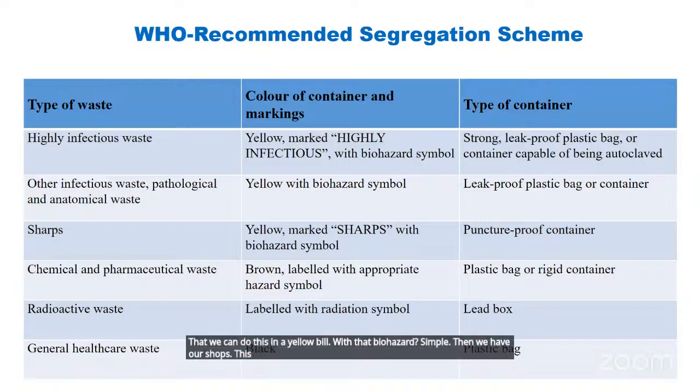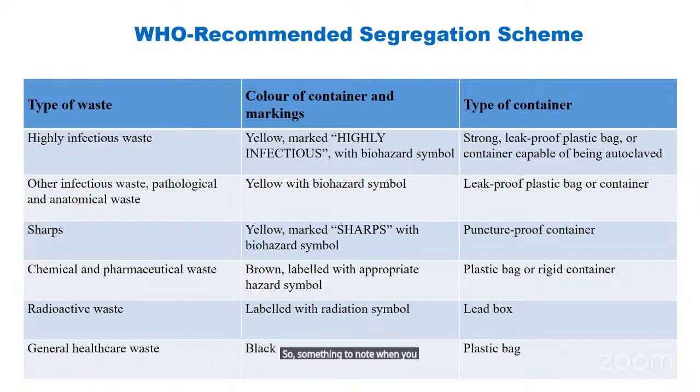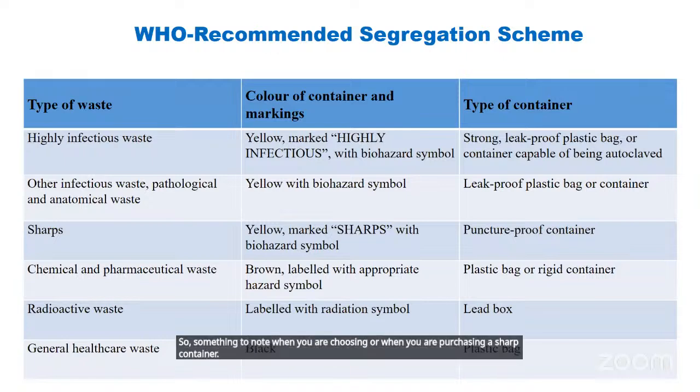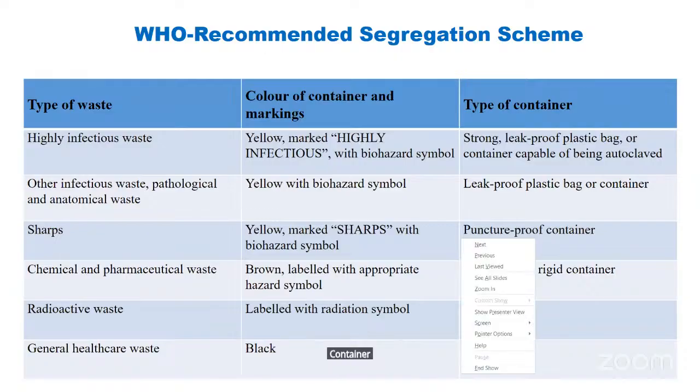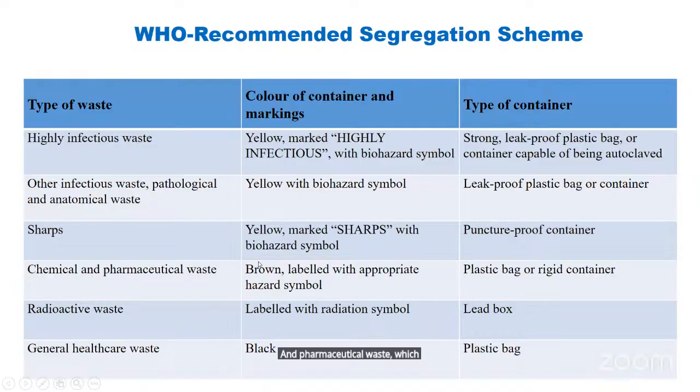This is universal because currently we have the sharps containers that are being used and they have the biohazard symbol. So something to note when you are choosing or purchasing a sharps container, it is important to consider that it is a puncture-proof container. Then we have the chemical and pharmaceutical waste, which basically is disposed of in brown-labelled containers.